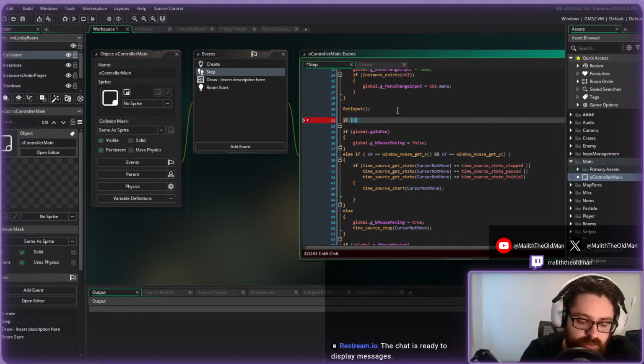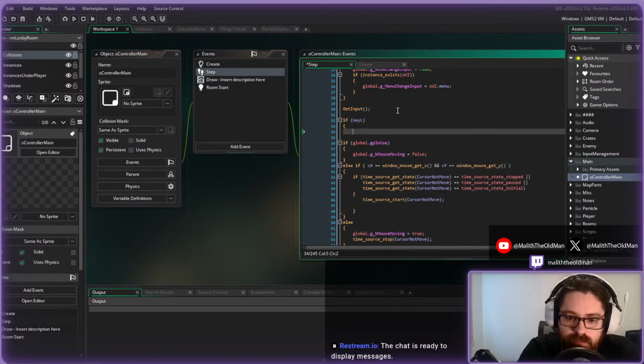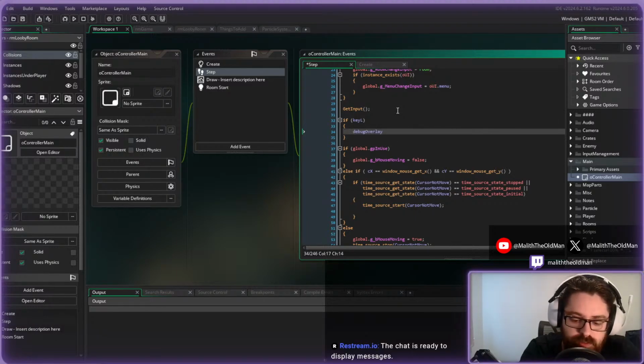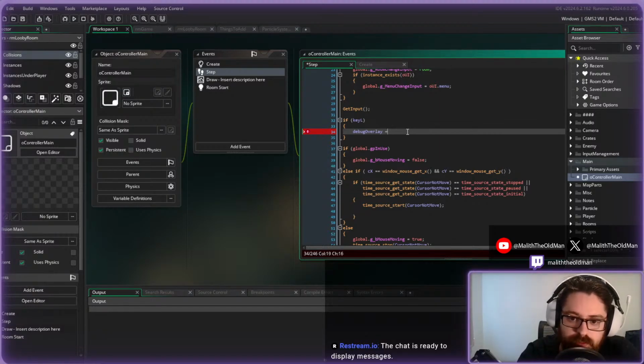So it was key L. Equals true. Actually no, let's do it this way.